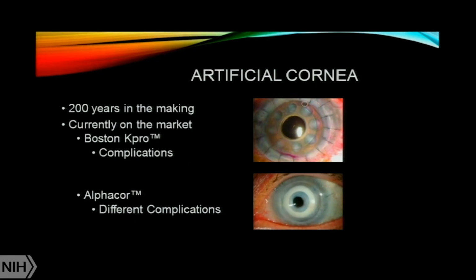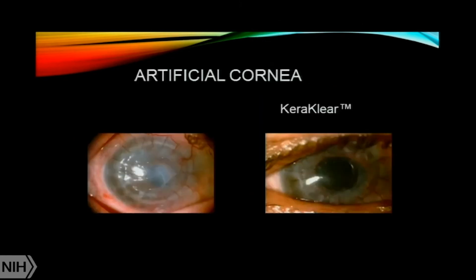You can just insert it into your host eye, but it does require a pocket. It takes about a meticulous 3-hour period of time to dissect this pocket to put this prosthetic into. And it has a different set of complications. There's still the added risk of extrusion and infection, but it takes about 3 months for this pocket to heal, and during this time, this patient is not able to see out of this eye while you're waiting for this pocket to heal.